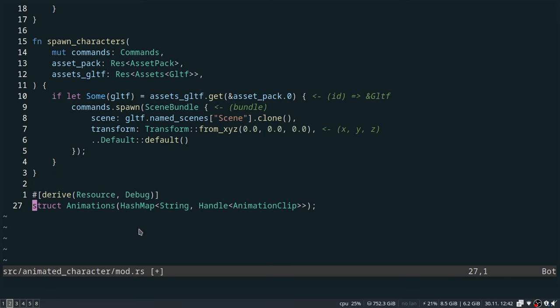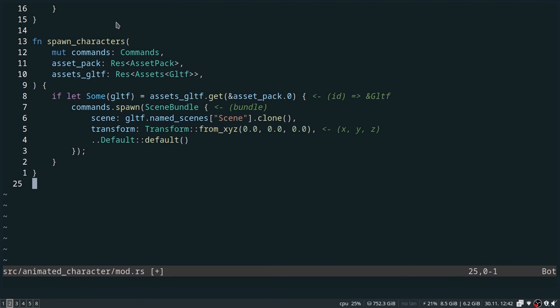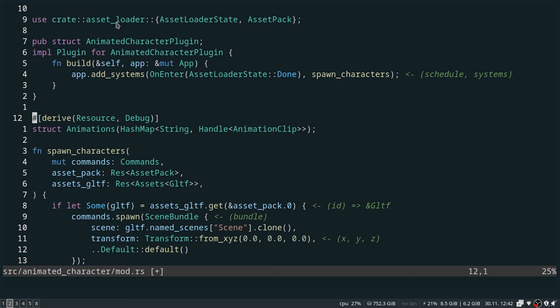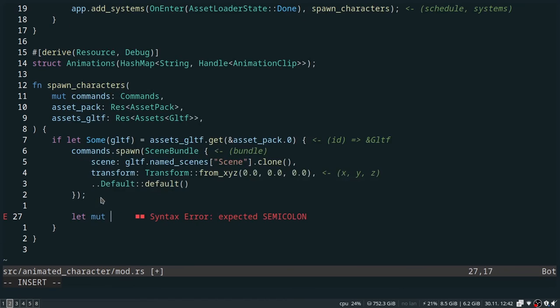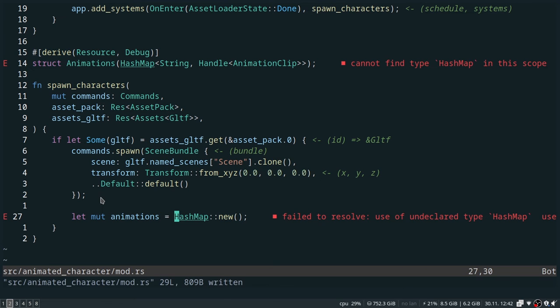I'm going to move this up here for my own preference because we're going to use that inside the spawn characters here. So inside spawn characters, we want to also insert some animation resources. So we'll come down here after we spawn the 3D models, and we're going to create an animations hash map. I think we will get the hash map not found error.